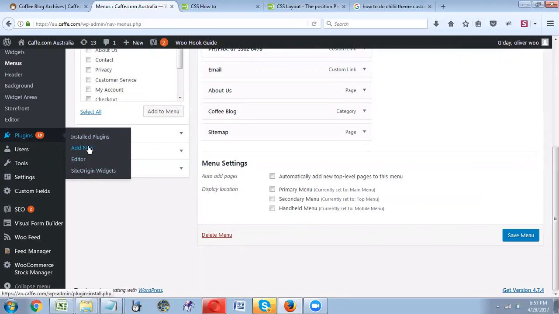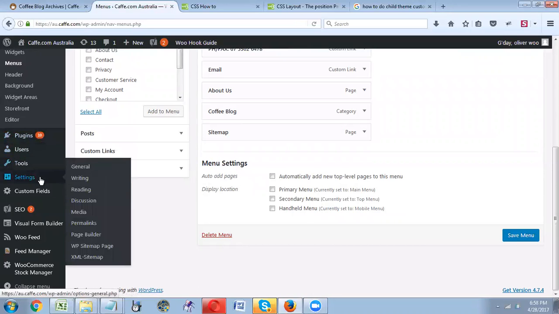And what a plugin does, it just adds additional functionality to the website, like a virus scanner, a database, a backup tool, all sorts of plugins. So you can check this out. WooCommerce, by the way, which is a shopping cart, is also a plugin. And another area you might want to check out is the settings. Just explore that. These are the WooCommerce settings.